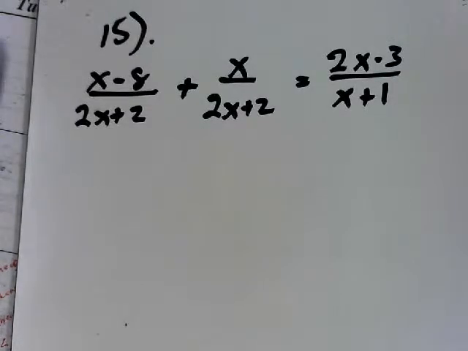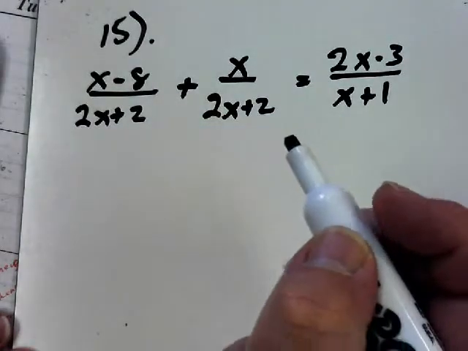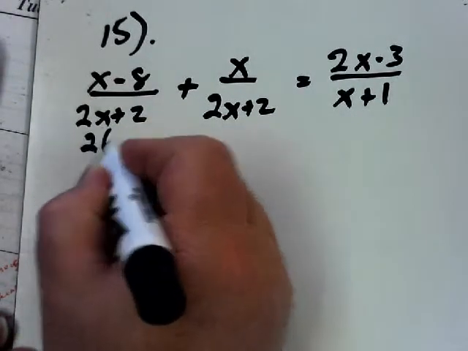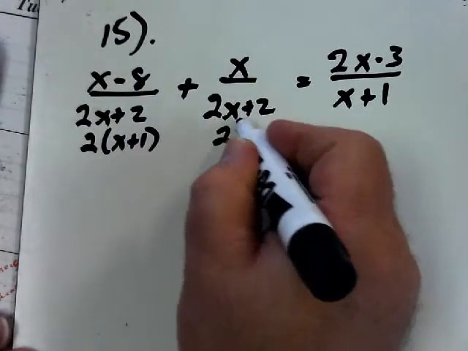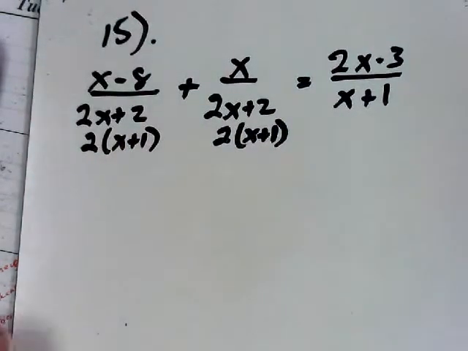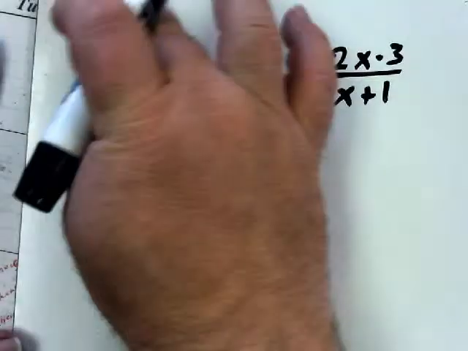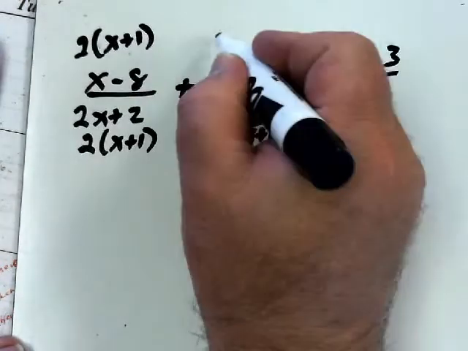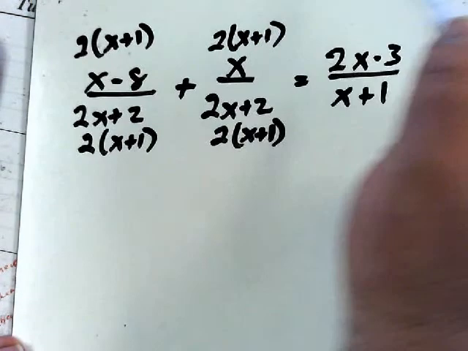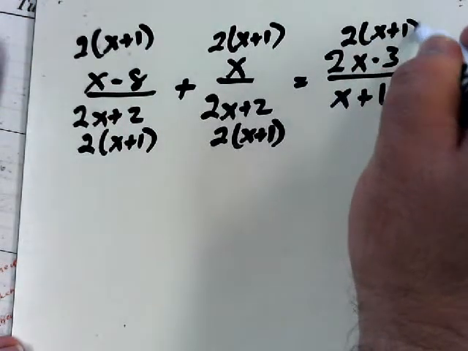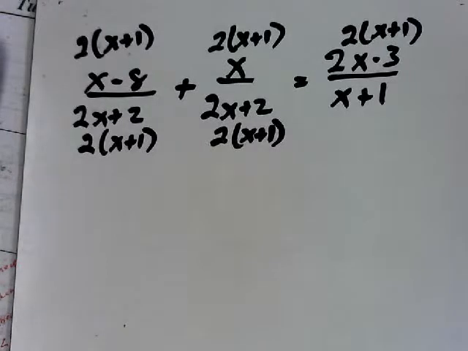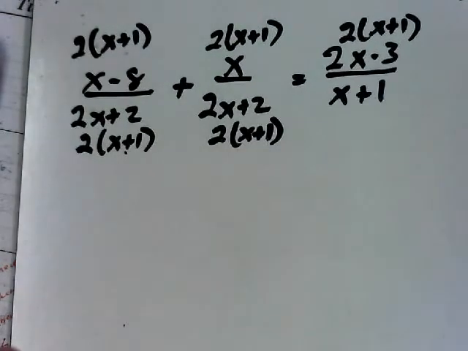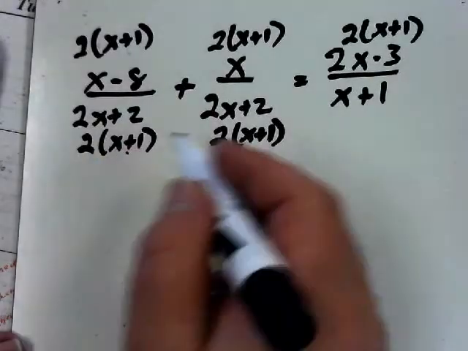Okay. Oh, yeah, 2x plus 2 and x plus 1. Well, can't I take a common factor out of each one of these and end up with that? That's going to help me get a smaller common denominator than what you were talking about, because now my common denominator becomes 2 parentheses x plus 1. Common denominator. Yep. Because each of these have an x plus 1, don't they? Yes. And I have a 2.